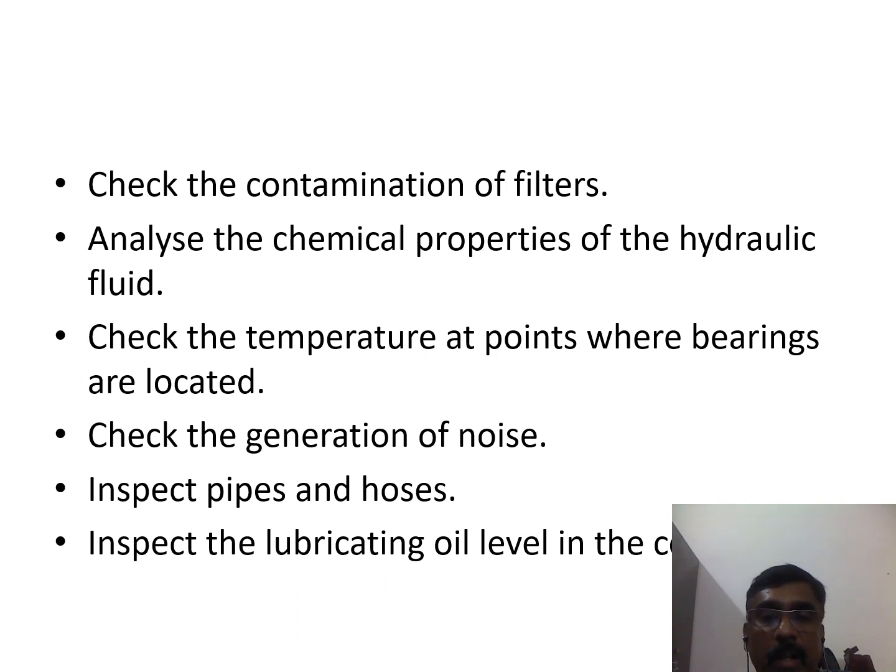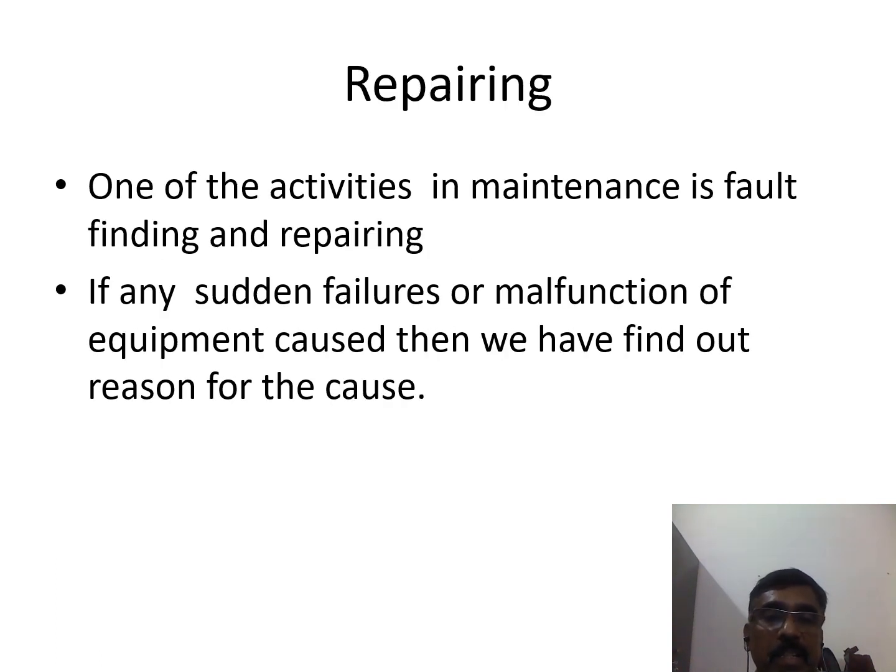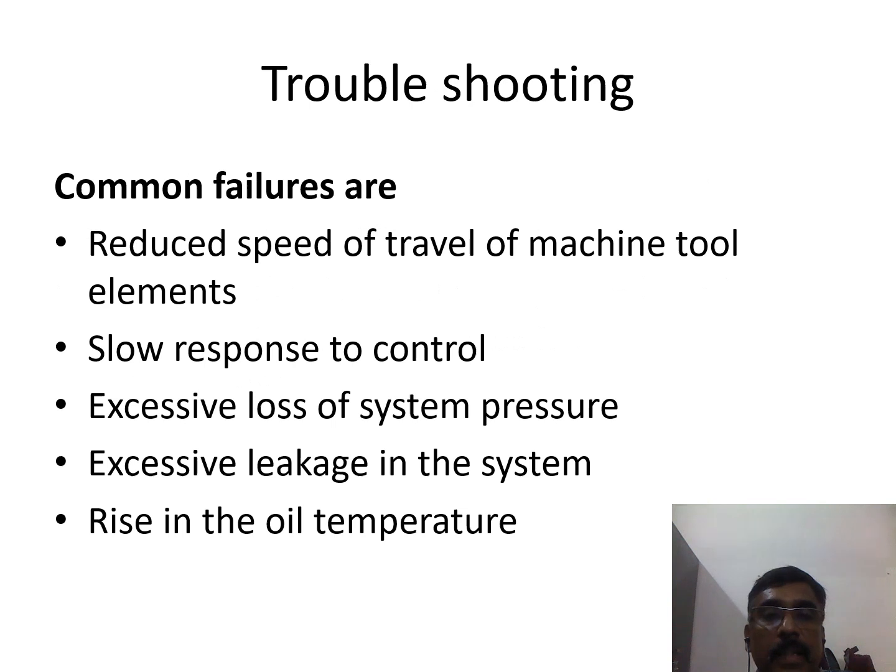Repairing is one of the activities in maintenance: fault finding and repairing. If any sudden failure or malfunction of the equipment occurs, then we have to find out the reason for the cause. Troubleshooting the common failures: reduced speed of travel of machine elements, slow response to control, excessive loss of system pressure, leakage in the system, and rise in the oil temperature.